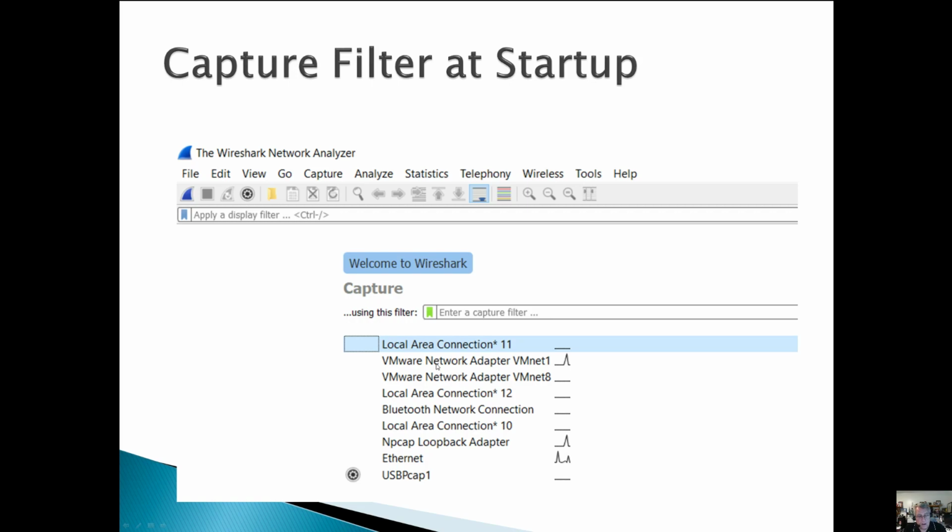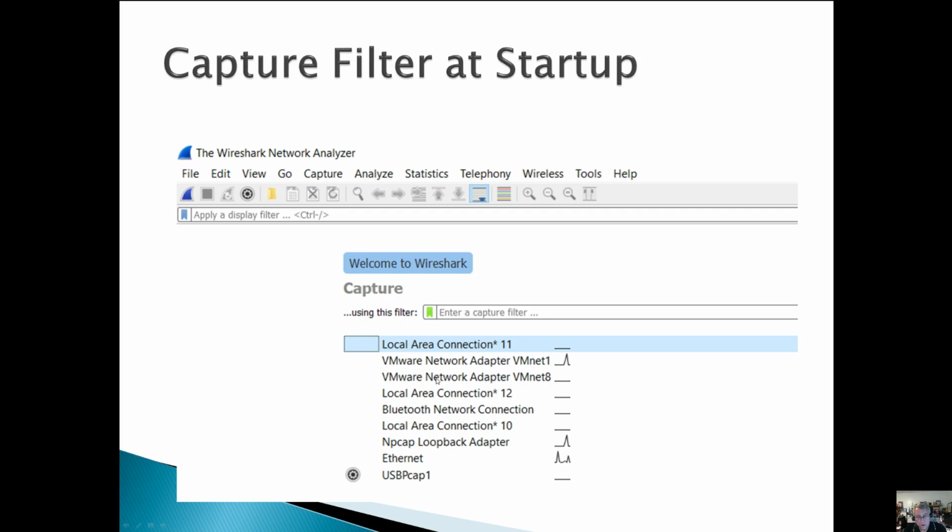So the two things that are obvious here: number one, it lists all of your network adapters, and if there's activity on it, you will see little bumps, and if there's no activity, you'll see flat lines. And you can see I have a VM player on my machine here, and so it sets up virtual adapters, and that's what these are right here. I also enable the USB capture on mine, and that's here.